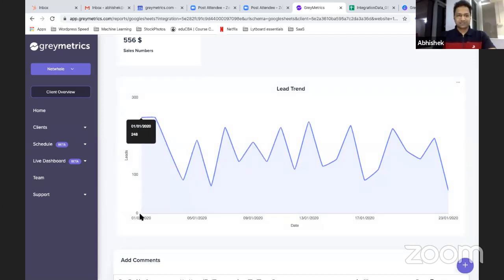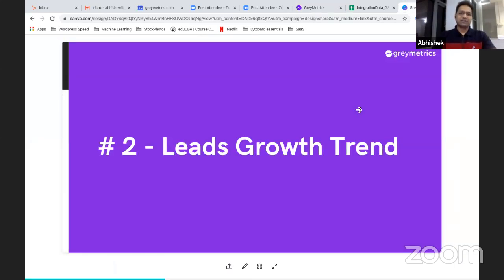So you can see that, from Jan 1 to this one, the same data has been visualized in a line graph. There are multiple visualizations that we currently have, and we will be adding more and more. But right now it's fairly powerful. The raw data that you have, you can convert into lots of different visualizations. So we've covered the second one, the trend, and how you can visualize these as trends.